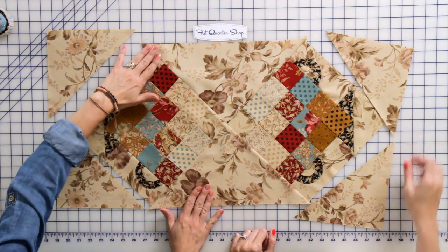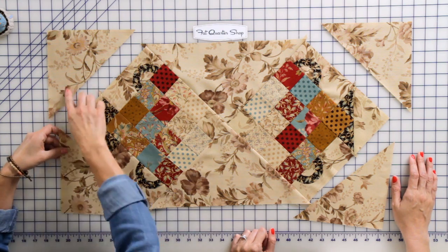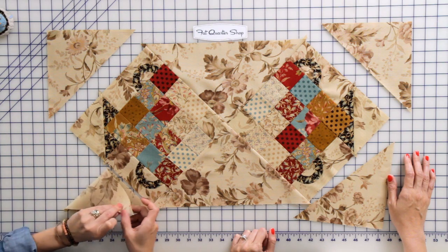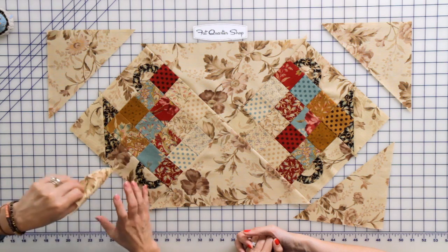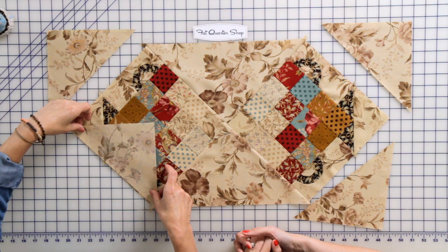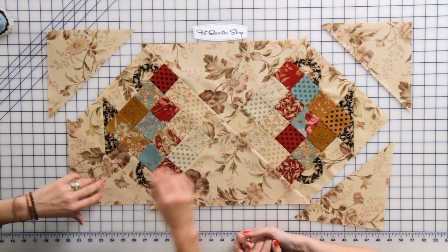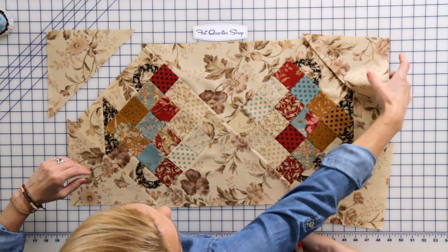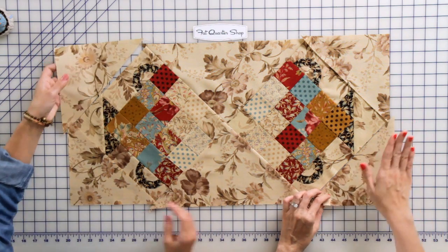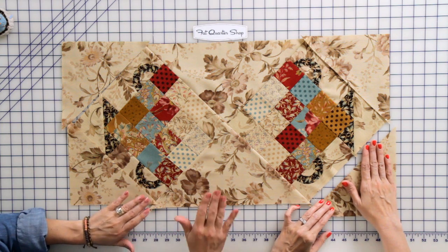Those are the things I use and I hope they'll work for you too. Everybody has to find their own way of doing things, and it's nice to try what other people do because sometimes you think, wow, I should have done this before. We've pressed the seam allowance towards one side and we're ready to add the corners to our table runner. I fold the finished triangles in half very gently, pinching just a little bit — that helps me center them when placing them on my table runner. I pin, sew, flip open, do the same on the opposite side, and add all corner triangles until our table runner top is finished and ready for layering with batting, backing, and then quilting.